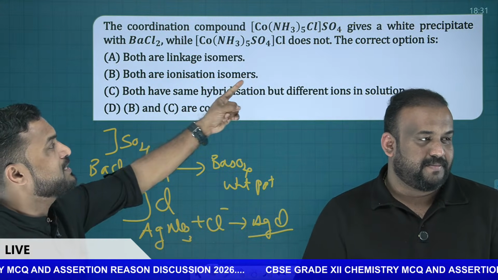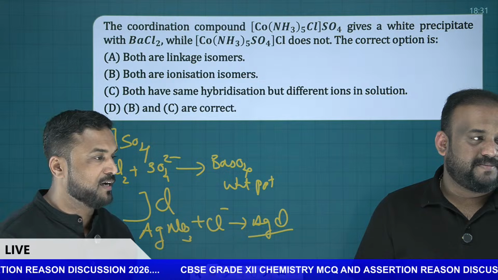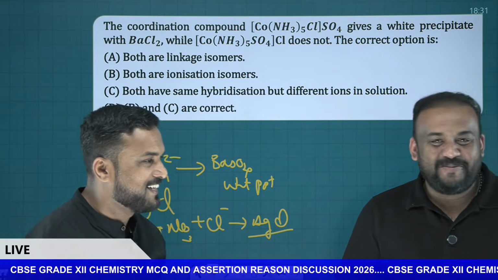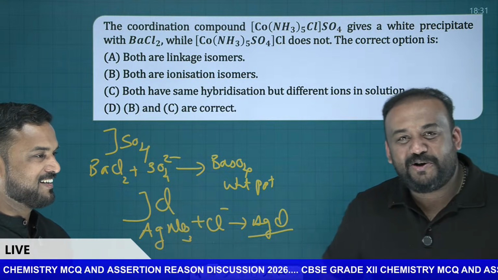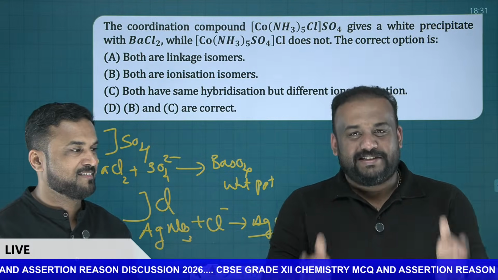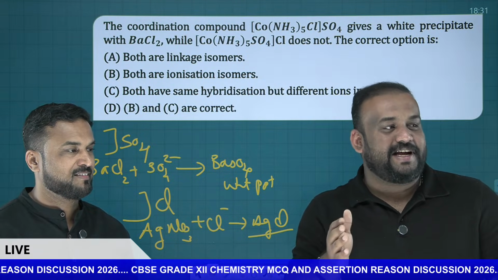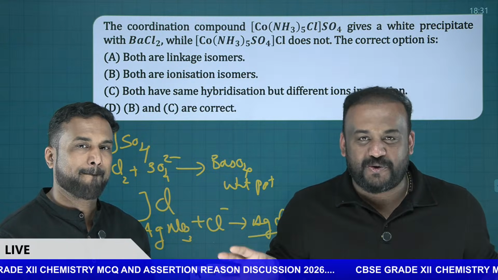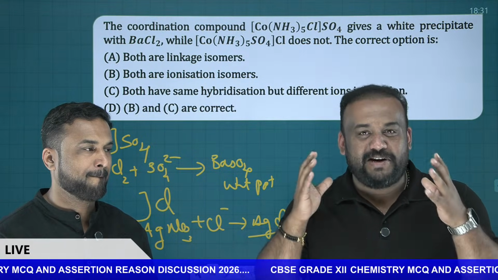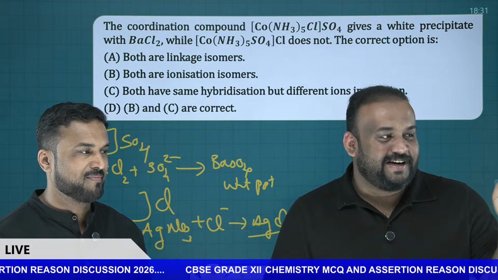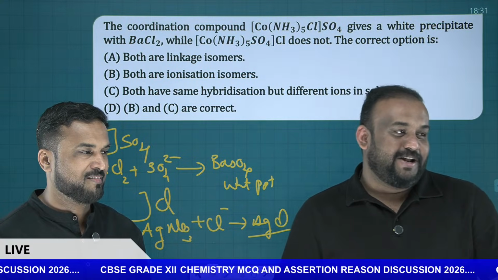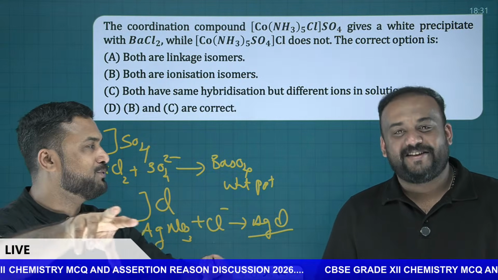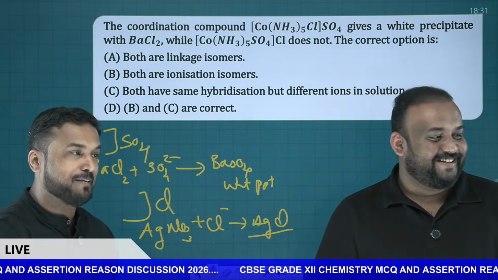But the question they are asking is, the correct option is... Read the question carefully. Few have made the mistake that we expected. Because at the time when you read these kinds of questions, since you practiced many of them, you will see that the ligand and the counter ion are exchanging, so they will definitely be ionization isomers. Even in the exam hall, your mind will be playing with you, and you will select option B. But you have to read all the options. Look at the next option too, because once you see ionization, you will immediately jump to that option and put it. So you have to read the remaining options as well.